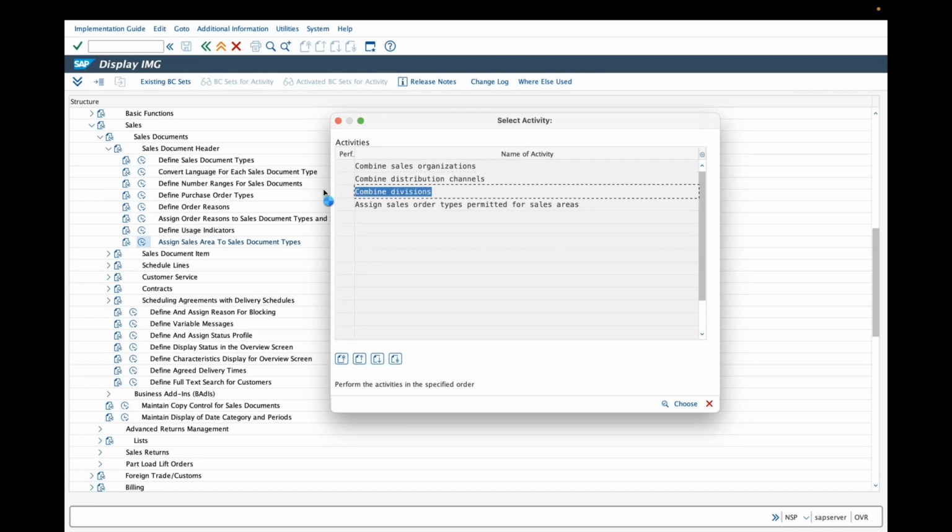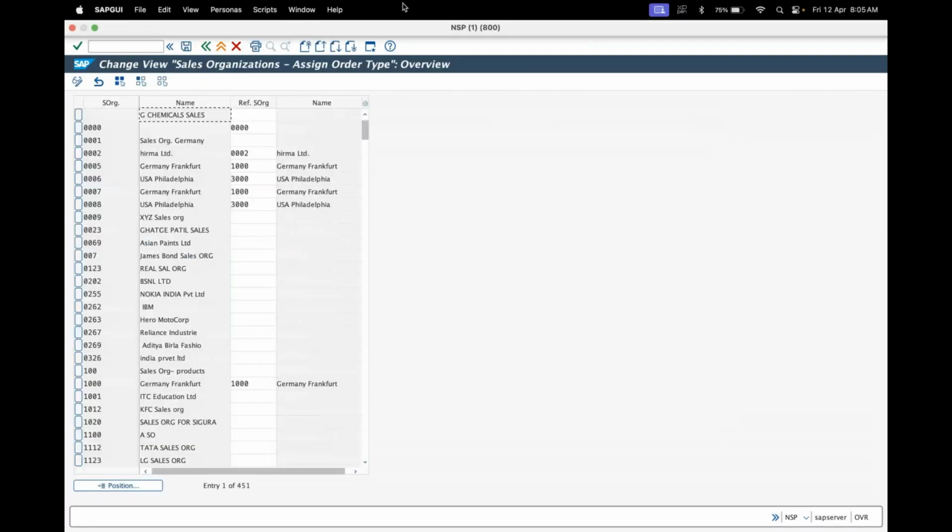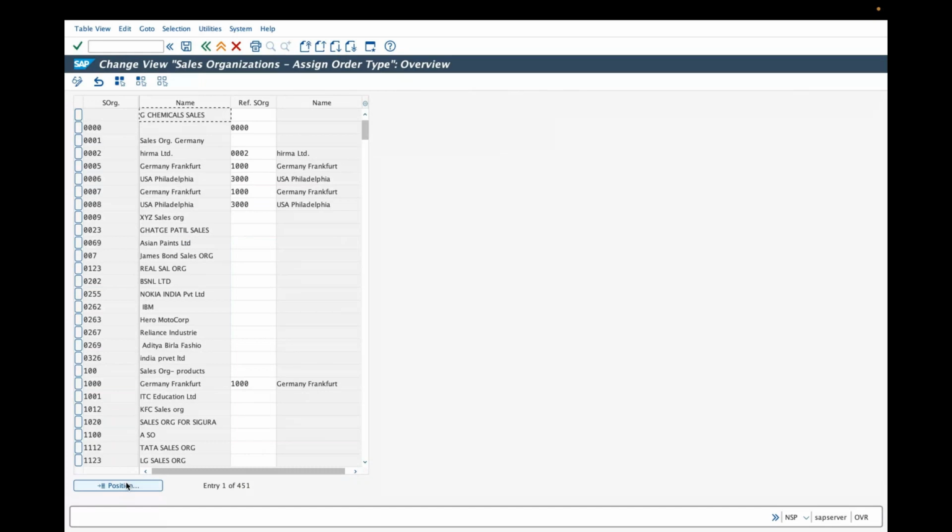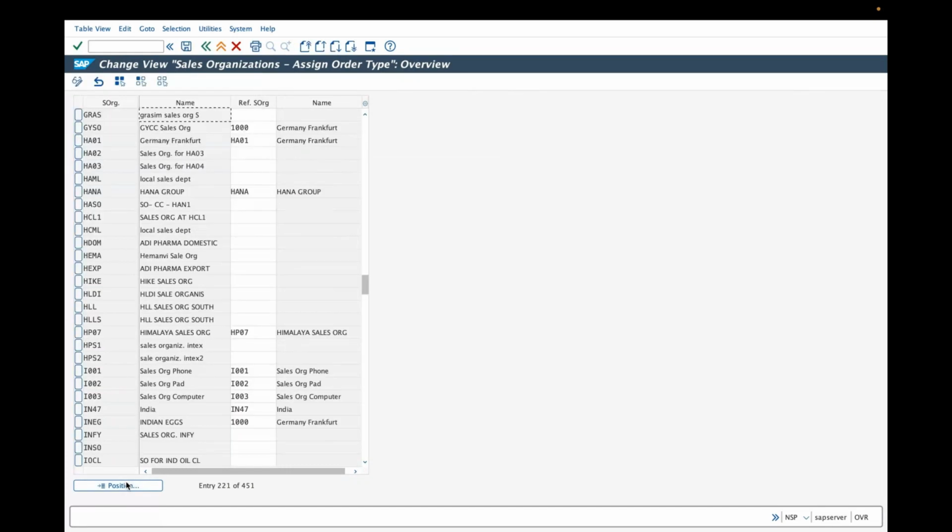You're extracting the sales organization, distribution channel and division from the enterprise structure to order management here. So click on this. Click on position, find GRAS. We already made the sales organization in the enterprise structure. You are bringing that sales organization, connecting it for reference, for which you will be connecting the sales document. So give the reference, again the same, GRAS.